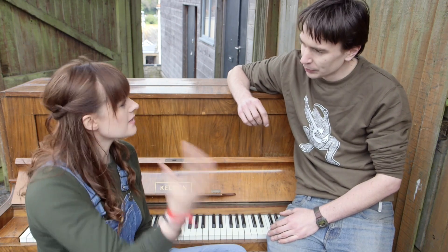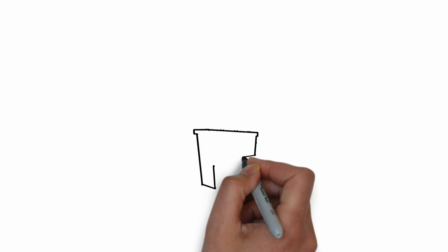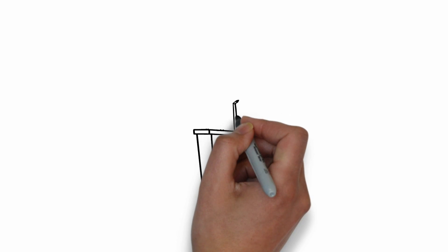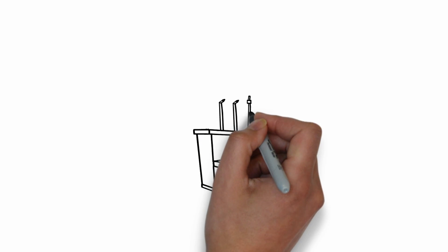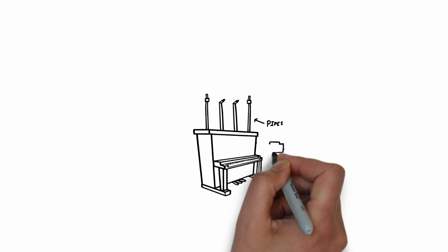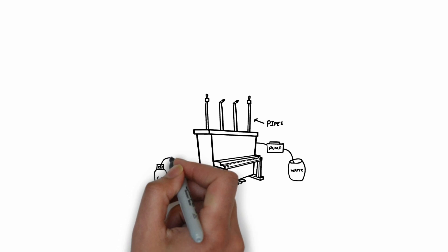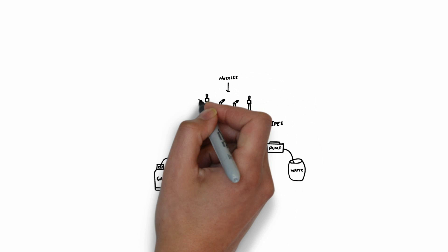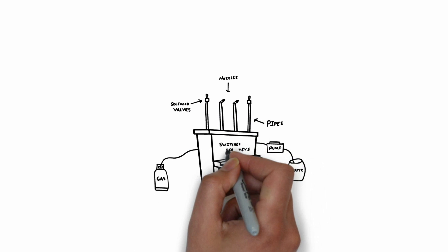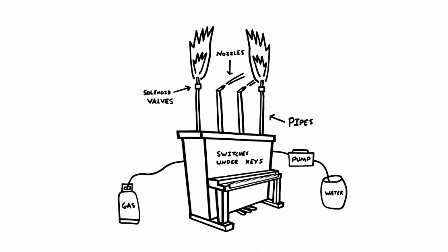So we use switches - water, gas, water - so we can either switch on the pump or open a valve to release the gas. To build Radin's fire and water shooting piano, we're going to need an existing piano to modify. His drawing shows four pipes on the back of the piano - two that shoot water and two that shoot fire. We're going to need a supply of water and a pump to pressurise that water, some gas that we can burn to produce jets of fire, nozzles to produce jets of water, and some valves to send out bursts of gas. And to trigger our pumps and valves, we can hide some switches under the keys of the piano so that when they're pressed, the water and the fire shoots out.